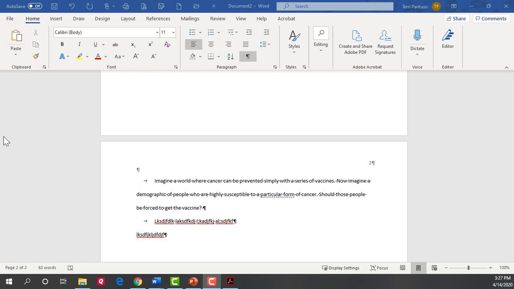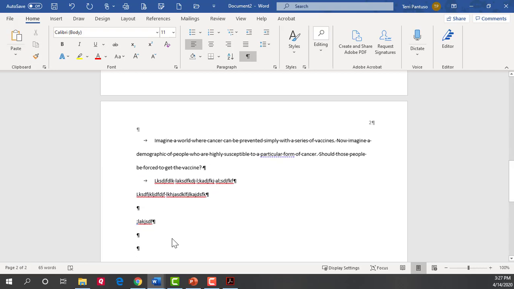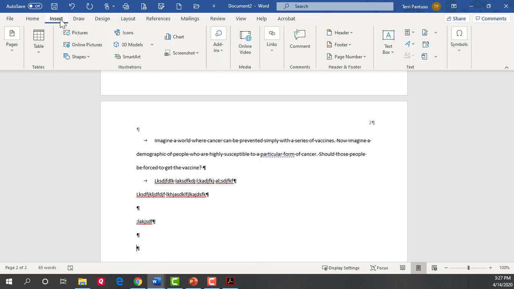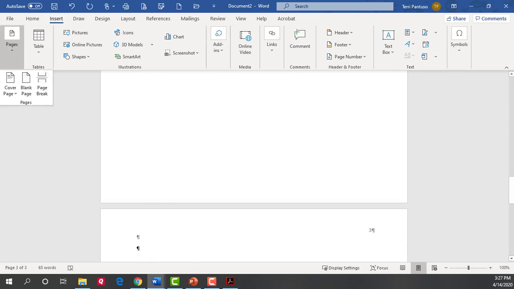For the sake of time, let's assume that you've entered all of your information, you've moved on, you're at the end of your paper, and you're ready to insert your references page. Remember that your references page comes on a page all of its own at the very end of your essay. So what you'd want to do again is you have that hard return code entered. You want to insert a page break again to create your references page.